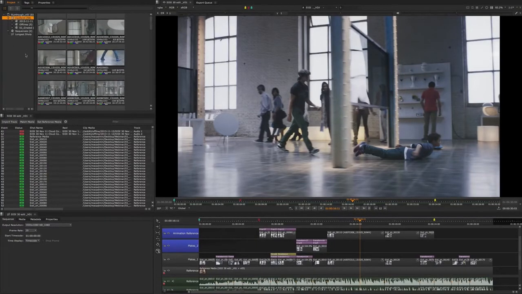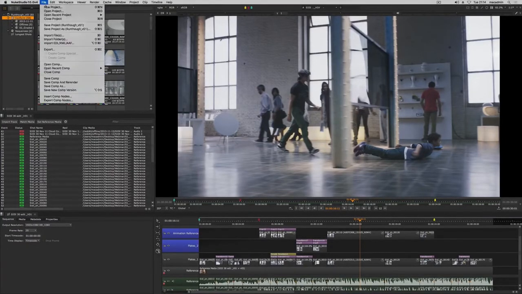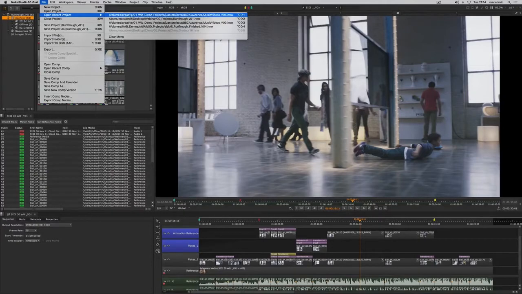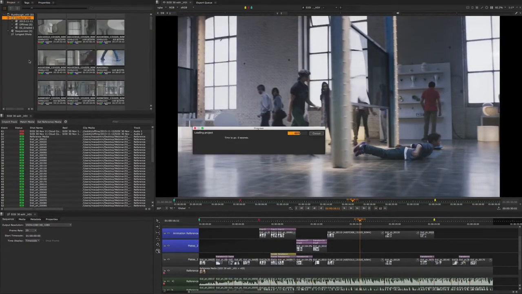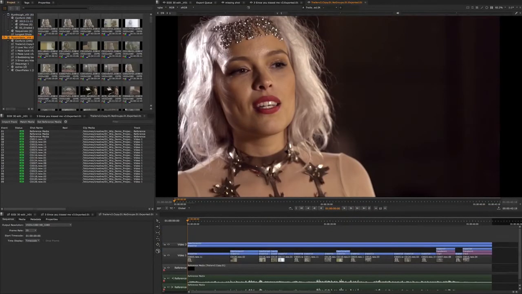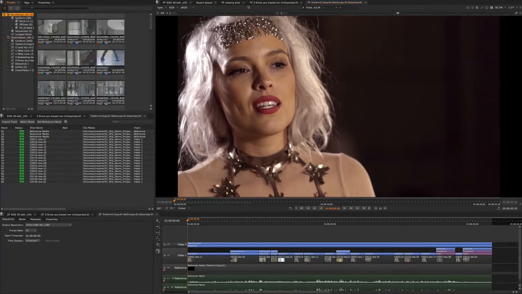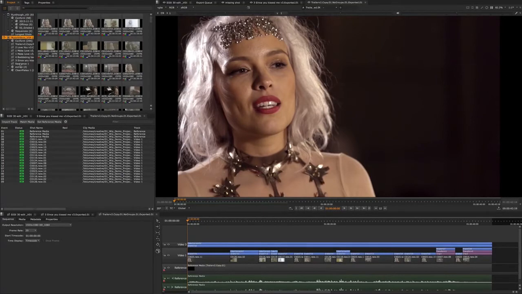So you can have multiple projects open in Nuke Studio as well. I can go to File, Open Recent, and let's say I open these music videos that I was working on before, and that will open my project. Bear in mind that I can jump between the two projects, but I cannot move data between them.